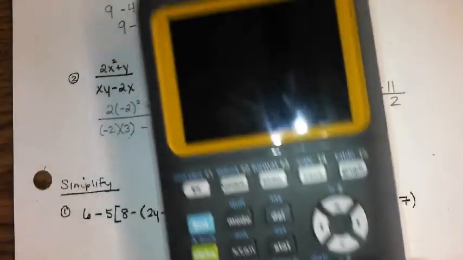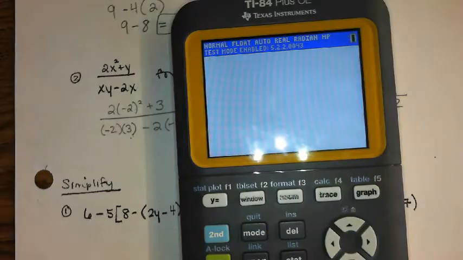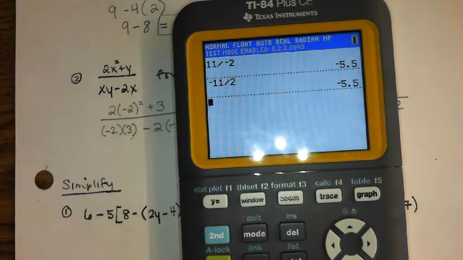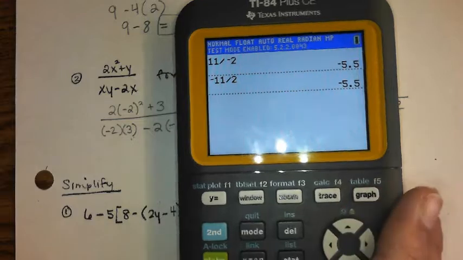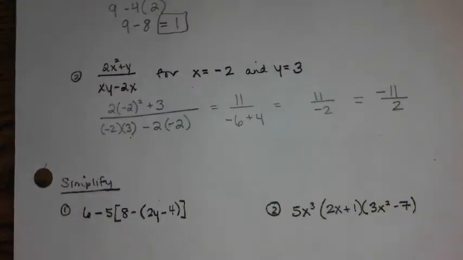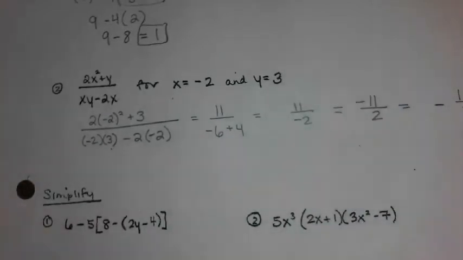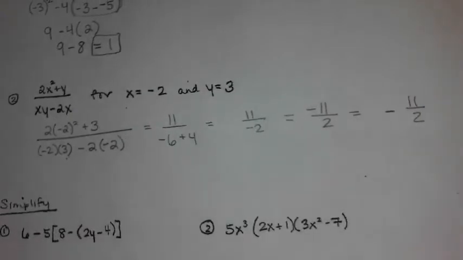Well, let me give you a way of testing. If I type on my calculator 11 divided by negative 2 versus negative 11 divided by 2, same or different? Same. So those of you who held up a number 1, good job. Those of you who held up a number 2, even better job today because you learned something, right? Good job. Not only that, but I'll also mention that oftentimes the negative is just flat out in front. That's also the same thing. Okay? Here's what's different.